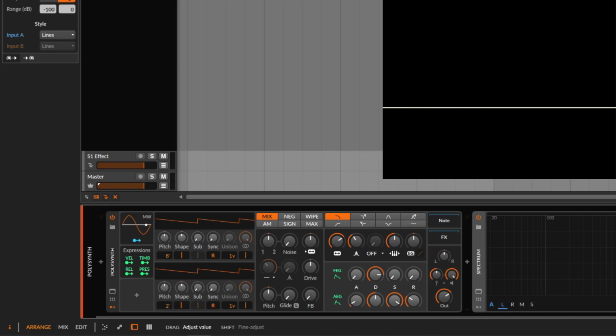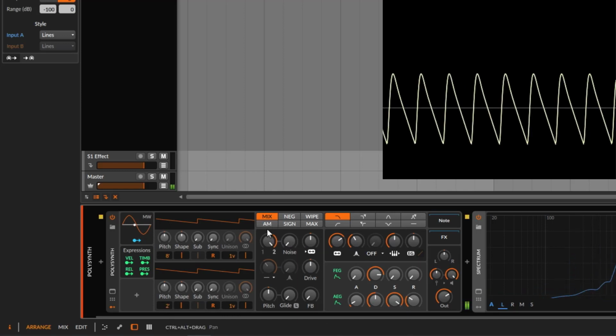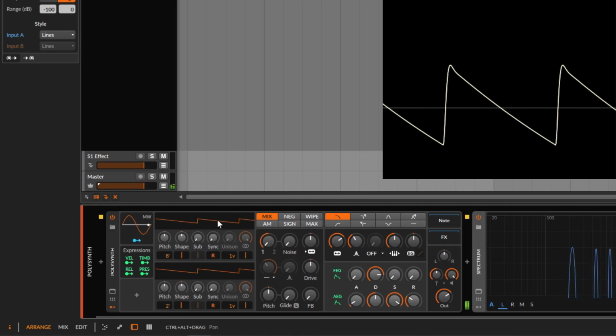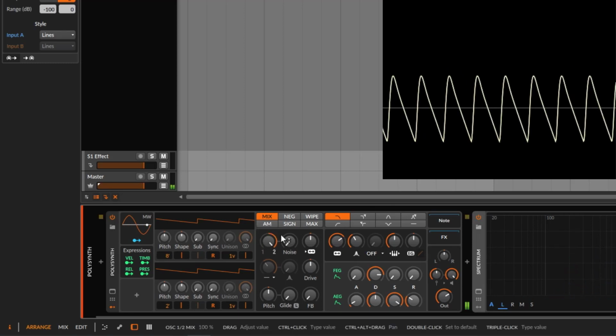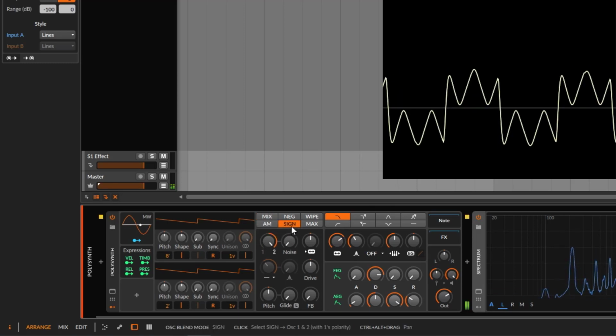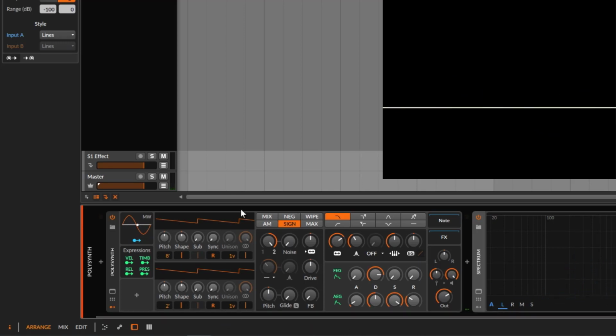Let me go. I'm going to use 2. Why not? Okay. So now I'm going to go here, right? So we get just higher in pitch and then lower in pitch with the oscillator number 1. Oscillator number 1 is this, and oscillator number 2 is this. Now, if I go to sine, we get that. We get something completely different because both are the same.